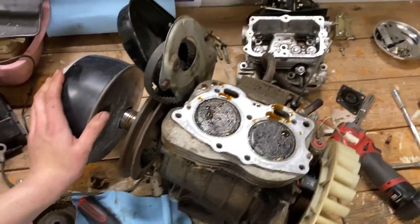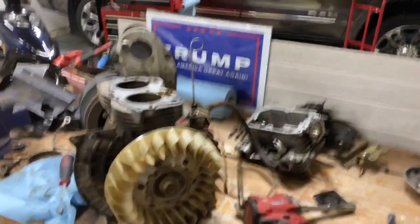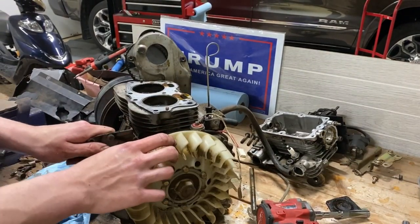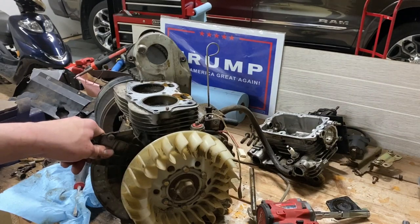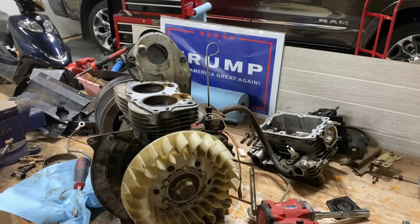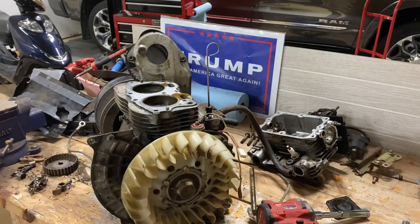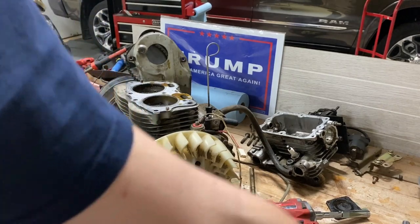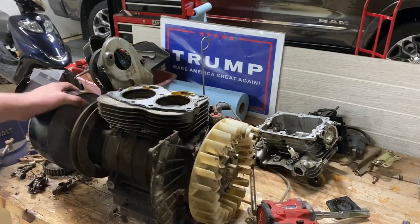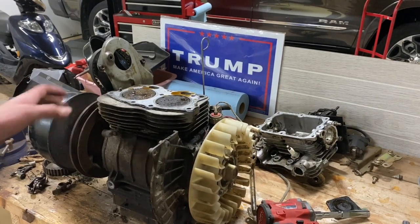There's probably a lot of oil around. There's probably a lot of water in the oil. It's been sitting outside. So I don't know what I want to do next. Maybe I'll drain it and see if any water comes out. And if water comes out, I might have to split the case. Make sure that the crank or the rods aren't all rusted up. Hopefully not. I just hope you can see.